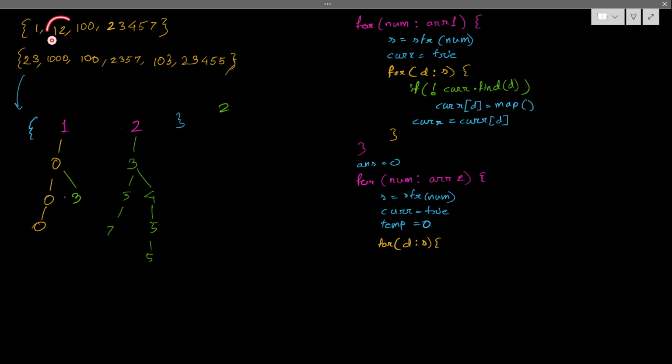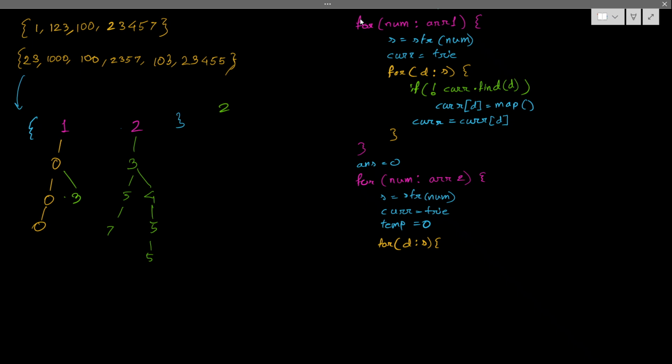So that is 1. For 12, you can see 1 is present but 2 is not present. So the maximum answer is the maximum match. What is the maximum match? Not only 2, let's say 1, 2, 3, then you will understand what I am saying. Okay, let's do it one by one.